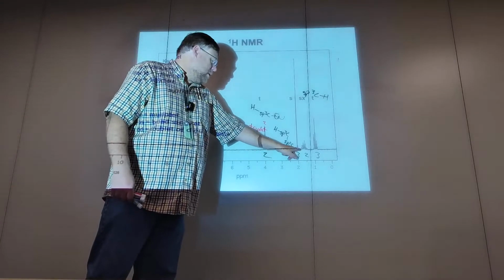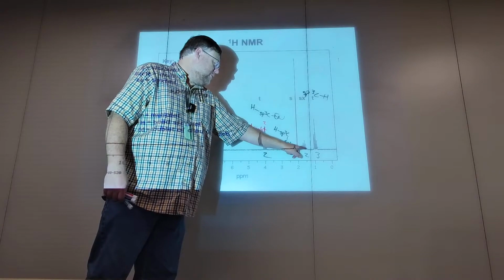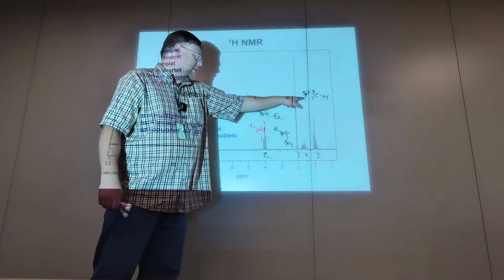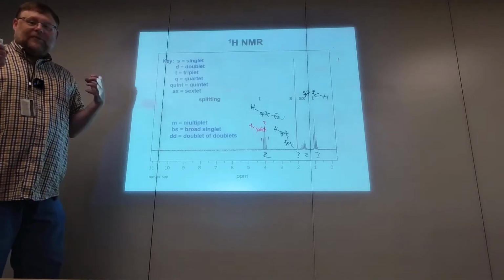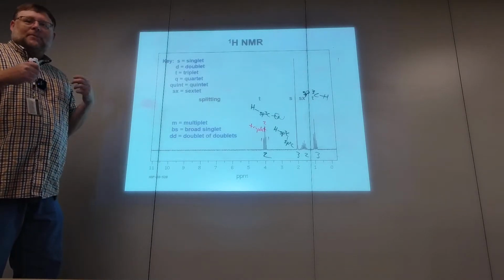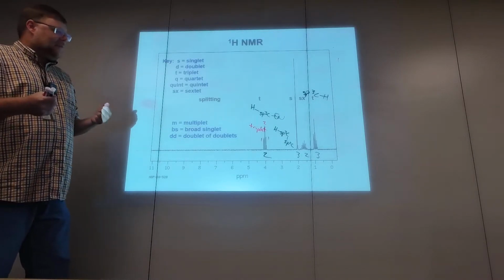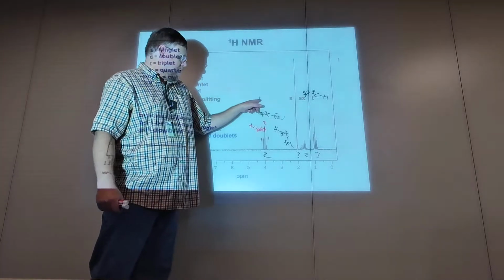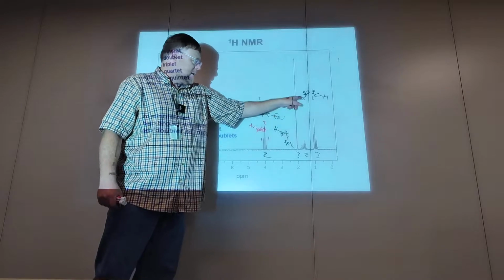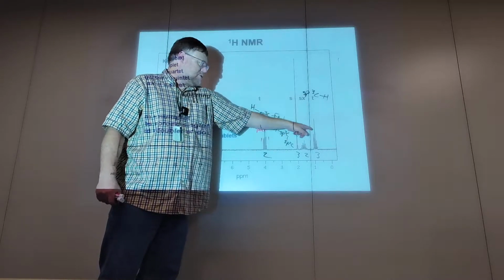You've got one of those. 1, 2, 3, 4, 5, 6 peaks. So you see that up here. In real life, you have to figure this out on your own. But in spectra I give you for assignments, if it's not clear, I'll write up here what the coupling is. So T triplet, S singlet, SX sextet, T triplet.